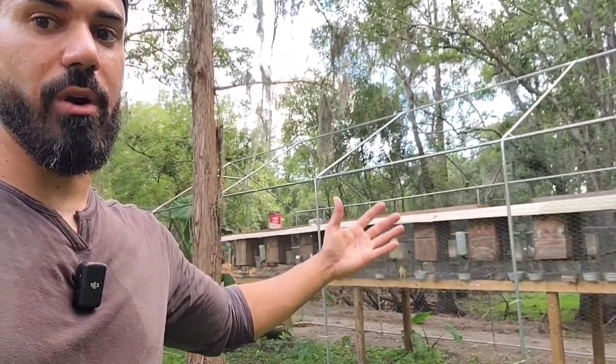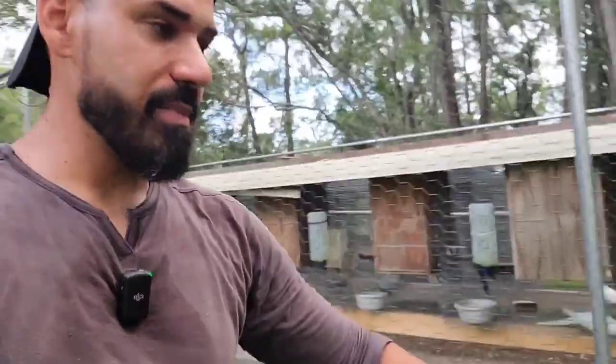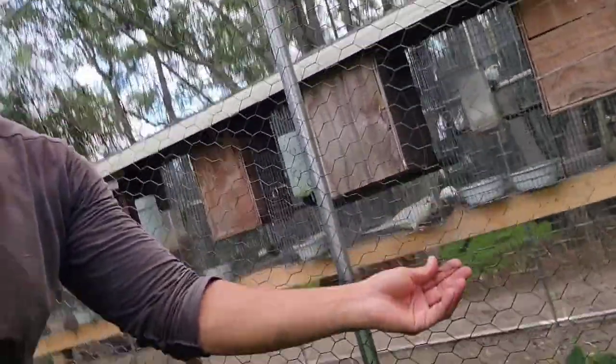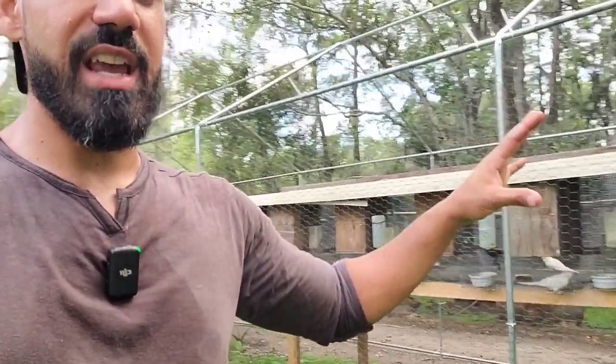It's the end of another beautiful day here at the farm. We were able to get a couple things done. We were supposed to get rain around 2 p.m. and it's 7 o'clock now, so we're going to head home. We were able to get the mesh all the way around the enclosure. This is chicken wire — it still needs some things, like it's not completely connected to the bottom, so we got to connect all these pieces and finish the top. But that's going to be enough to stop predators from coming in and attacking any of these birds, and it's also going to stop any of the birds from escaping if we ever accidentally leave a door open. We'll be back tomorrow to get that finished.